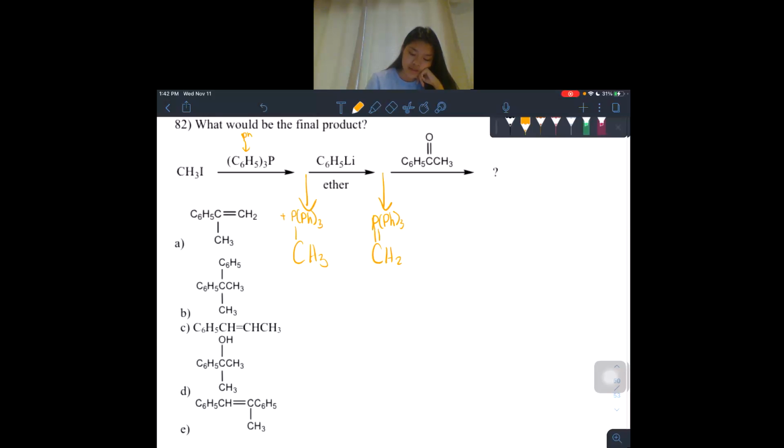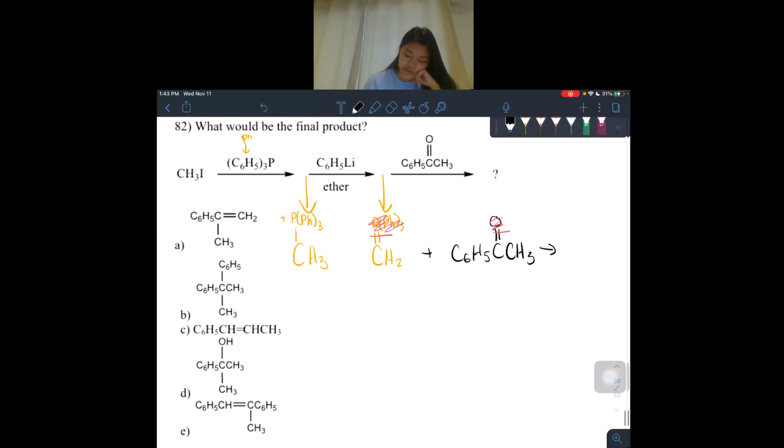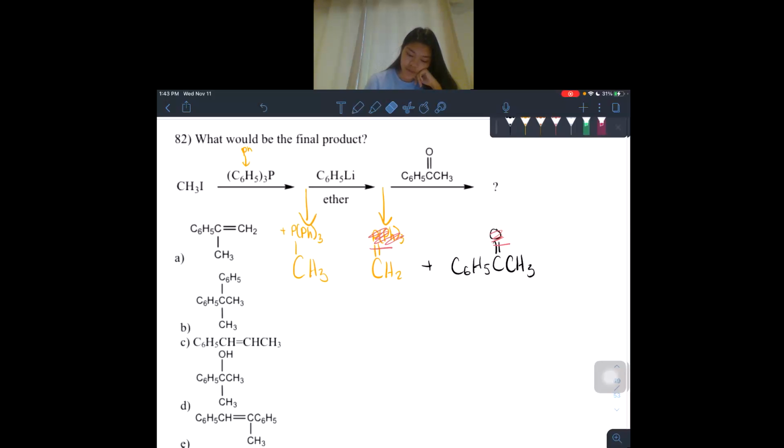So now let us take the C6H5CCH3. I totally forgot a carbon, which is fine. CCH3. And now, chop off the heads, throw them in buckets. And now we form, I totally ran out of room, I will draw it down here. C6H5CCH3. Here's our double bond, and then we paste on our CH2.